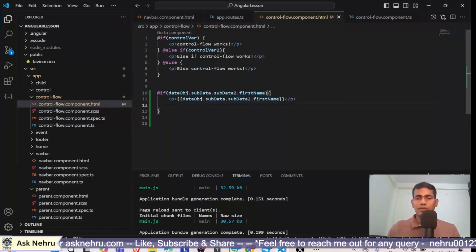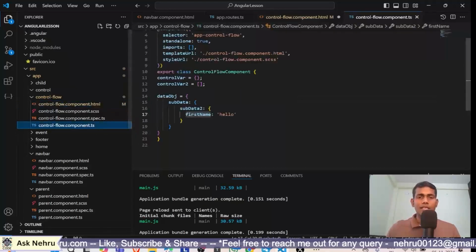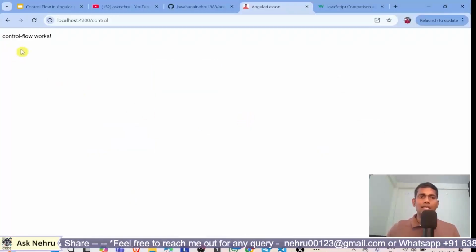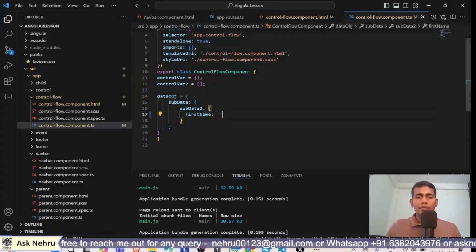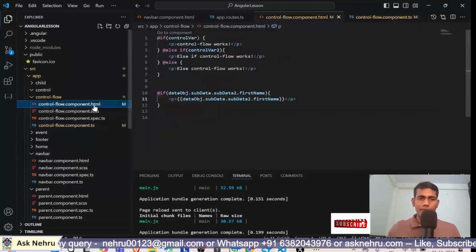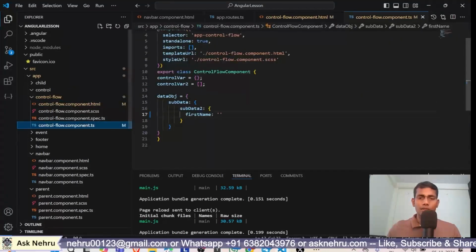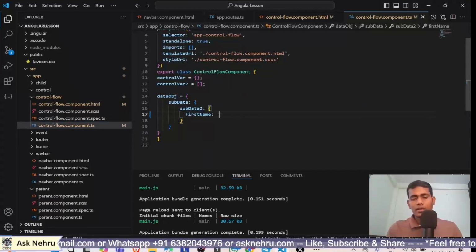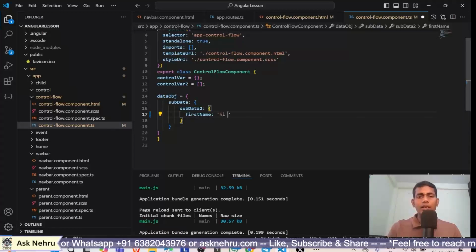Okay, that means we are checking if that exists. For example, I remove it and keep it an empty string. What will happen? It's simply gone out of the context. Okay, see guys, it's not existing anymore. Therefore it is checking if the statement is valid, I mean if the value exists, then we will display. In that case, we will use this one. Okay, so instead, I give some value again, hi there.